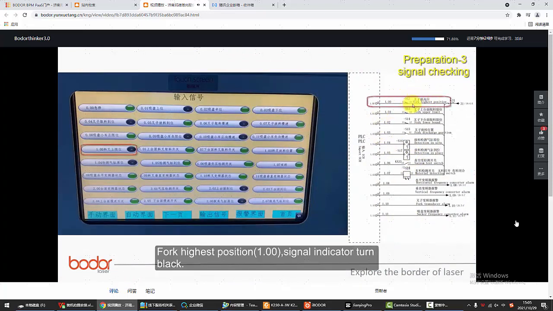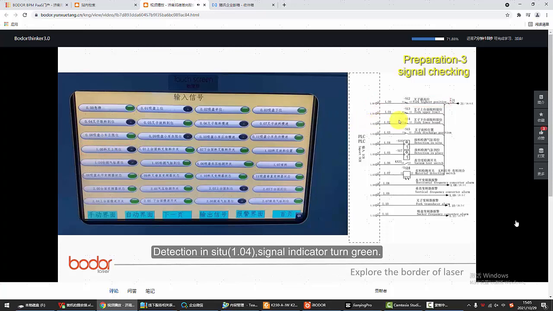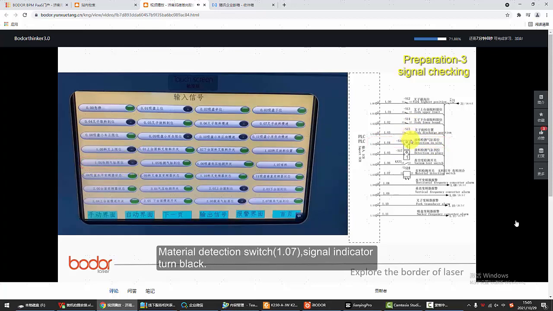Fork highest position, I0.0. Signal indicator turns black. Detection in situ, I0.4. Signal indicator turns green. Material detection switch, I0.7. Signal indicator turns black.